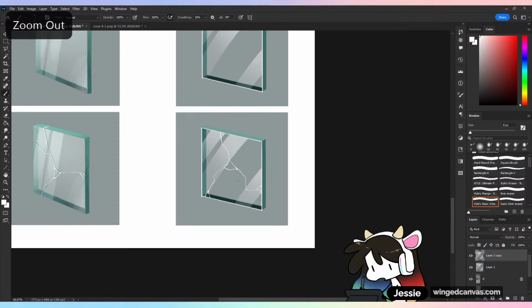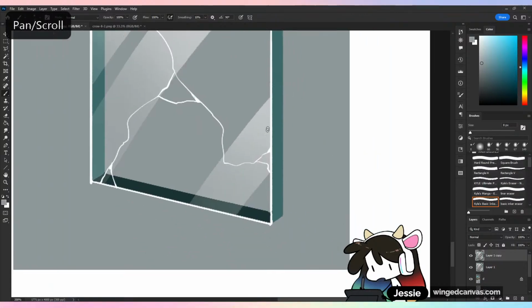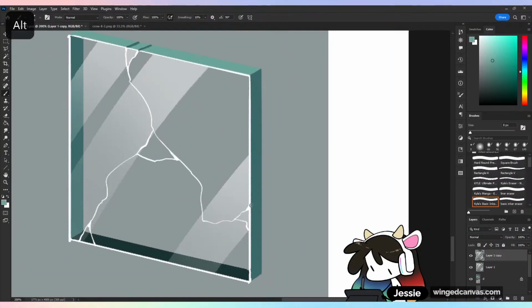The fun thing about cel-shaded shadows is that they actually look better if you don't really add that much depth to them. Personally, I just kind of like leaving them like this, if that's the vibe that I'm going for. But it's really up to you.